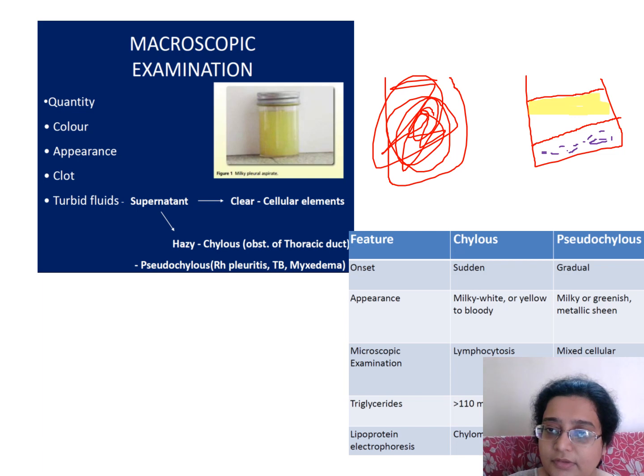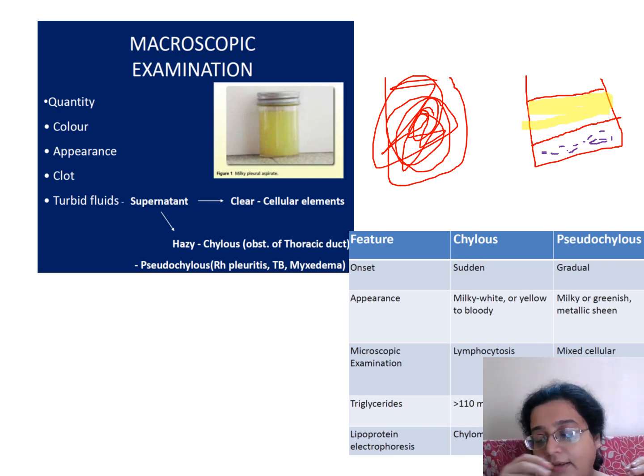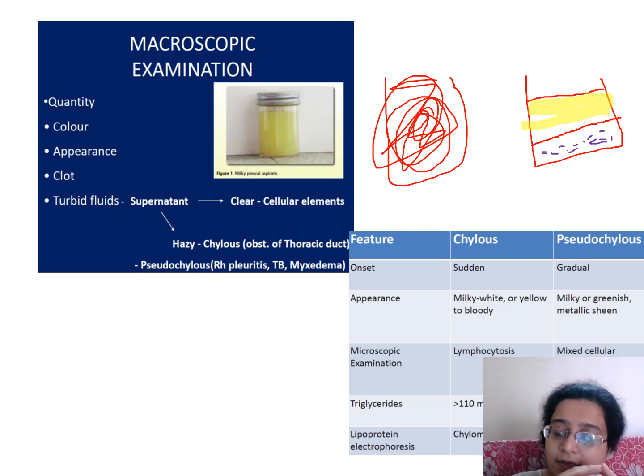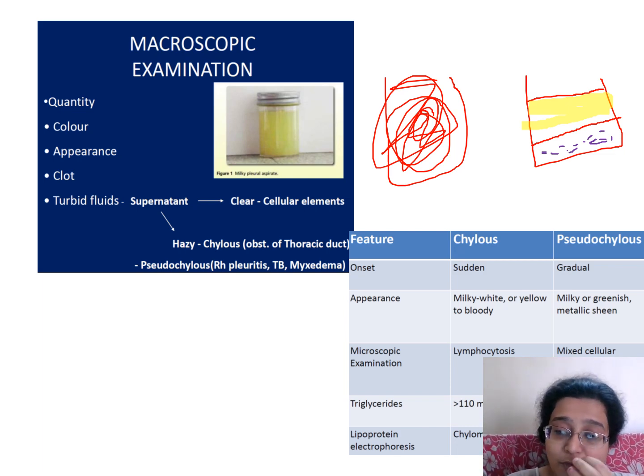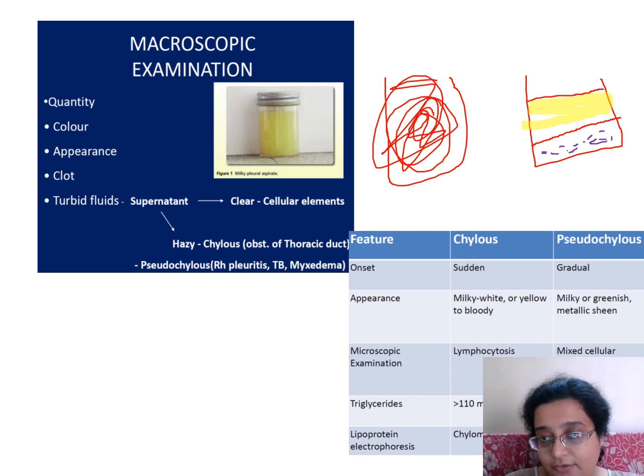So what is this? This is called chylous fluid. This could be chyle. Chyle is when lymphatics are blocked. Then the lymphatic fluid cannot be carried and drained. Okay, and then that starts leaking out into the surrounding spaces and the peritoneum, etc., and gives a milky color to the fluid because lymphatic fluid is whitish in color. That happens in blockage of any lymphatic or thoracic duct. In filariasis it can be very common, or a tumor which is blocking, so that is one cause.